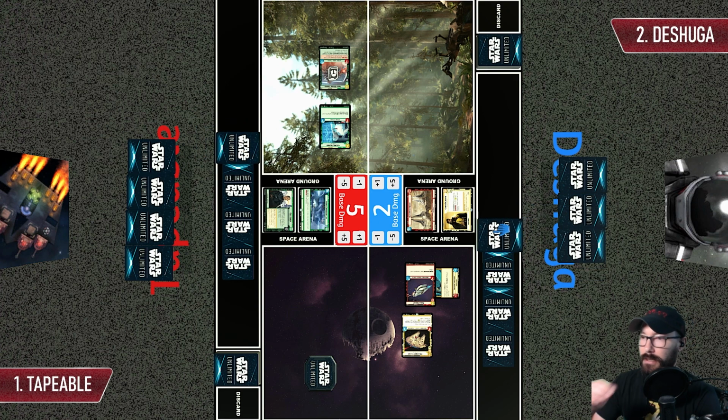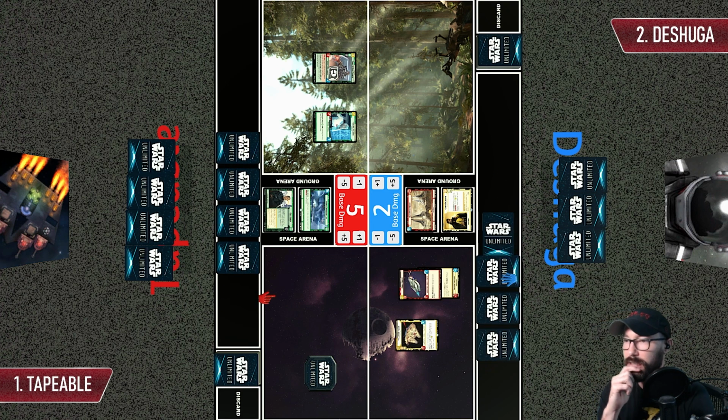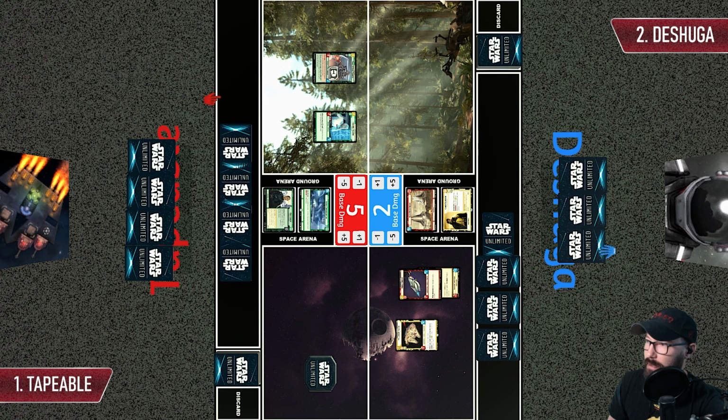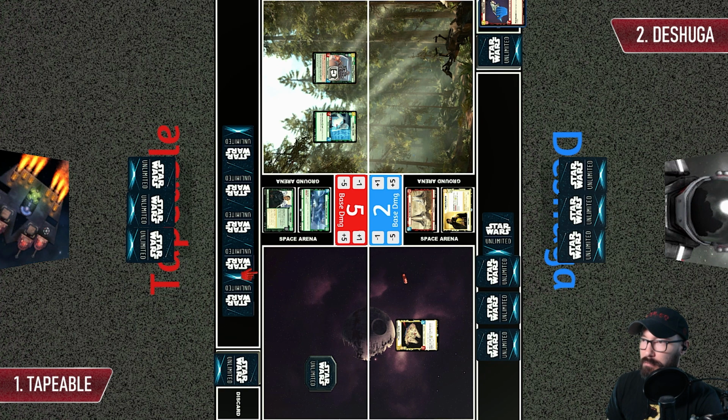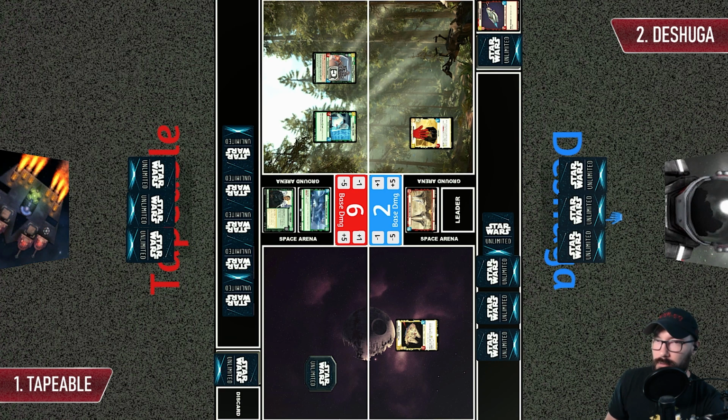Now Moff Gideon likes units that cost 3 or less. You can attack with one using Moff Gideon and give it plus 1 attack power. He comes out at 5 resources. Lando comes out at 4, but he's not very strong at a 2-5. Command, played by Tapeable, gonna buff up that Dark Trooper, I think? Puts it into play as a resource and defeats that Rokai gunship. So Lando deploys. It's a 2-5.